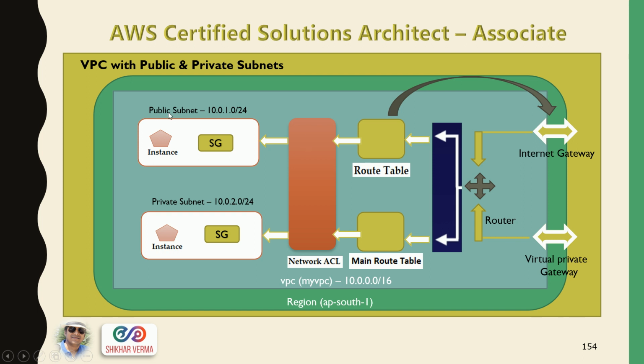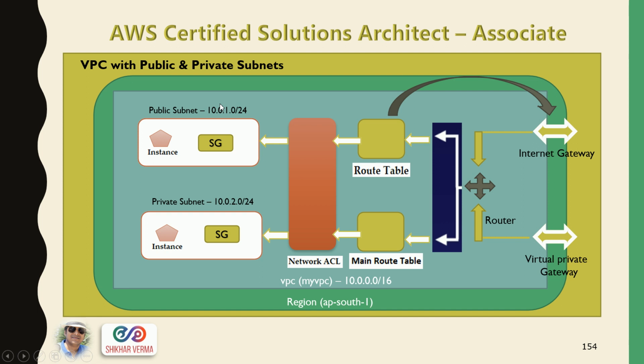Now I'm going to create this public subnet. As I told you, when you create a subnet, the subnet is going to attach with your main route table. This is the default behavior. It means that any subnet you are going to create is a private subnet. But my requirement is that I want a subnet to be public as well. So what I'm going to do, I'm going to go to this main route table, and I'm going to remove this subnet, and then again I'm going to this route table, and going to add this subnet.